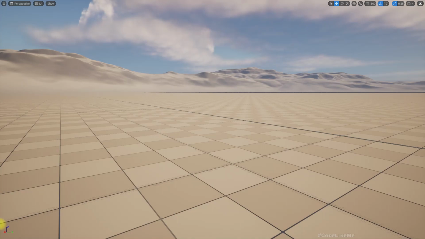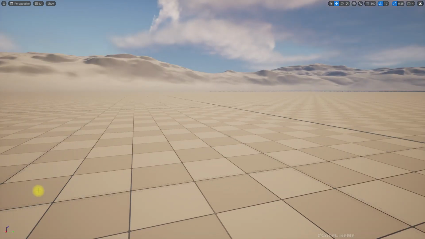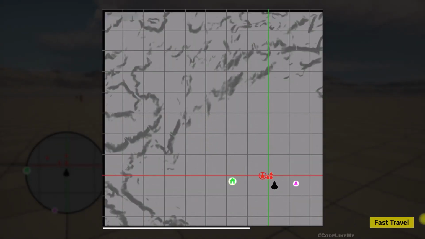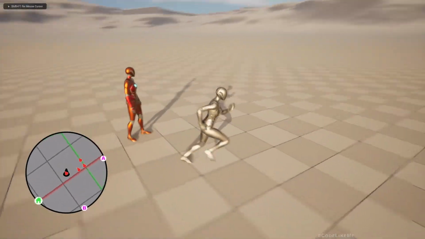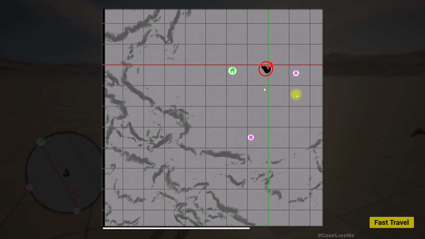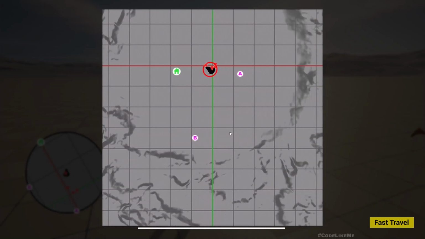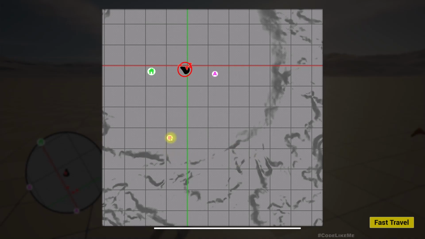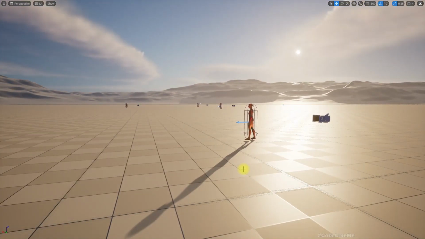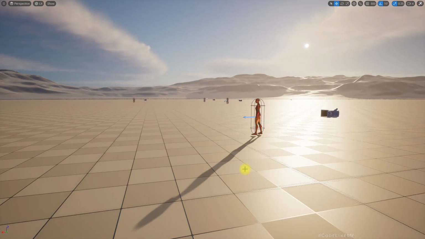And let me show you one more issue that we have here. We can actually select these characters also and can fast travel near them. So maybe in a future episode I'll implement a system to filter out those characters, so we can only fast travel into specific selected locations.